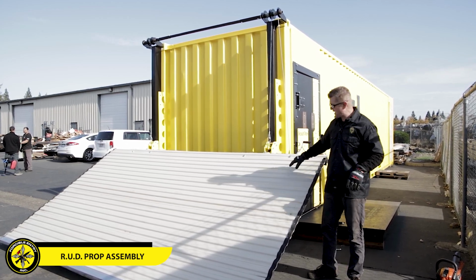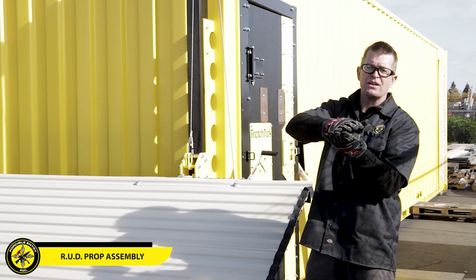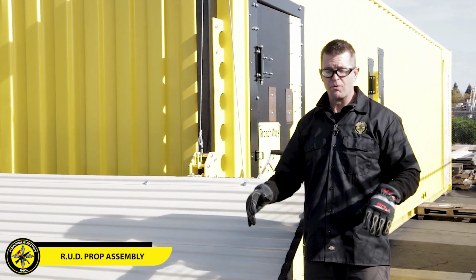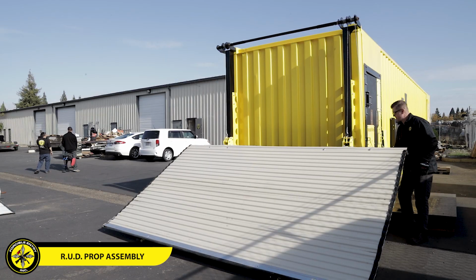Now, if you notice, we haven't added any other screws going down yet, because we want the actual roll-up door to hang, so any stretch that's in that door is hung out. What we find is if we screw it in now, when we lift it up, it has bows in it. And what we're trying to do is avoid the bows in the roll-up door. So we're gonna roll it up.